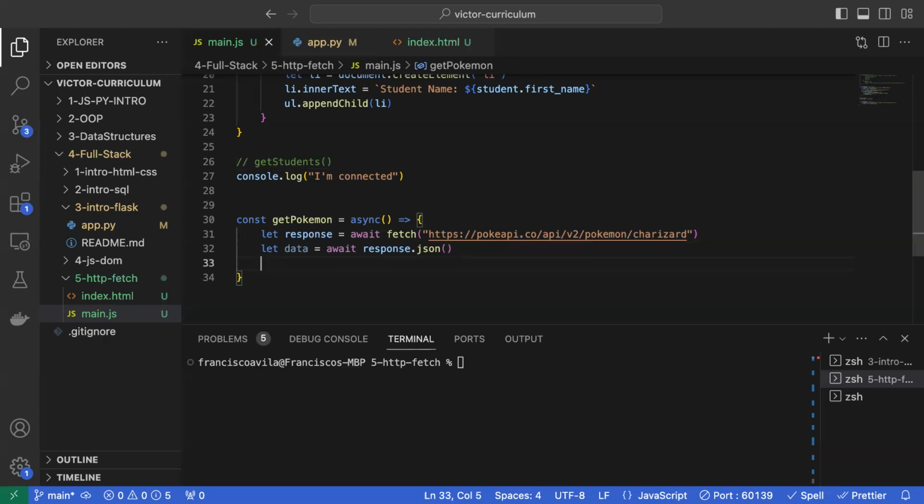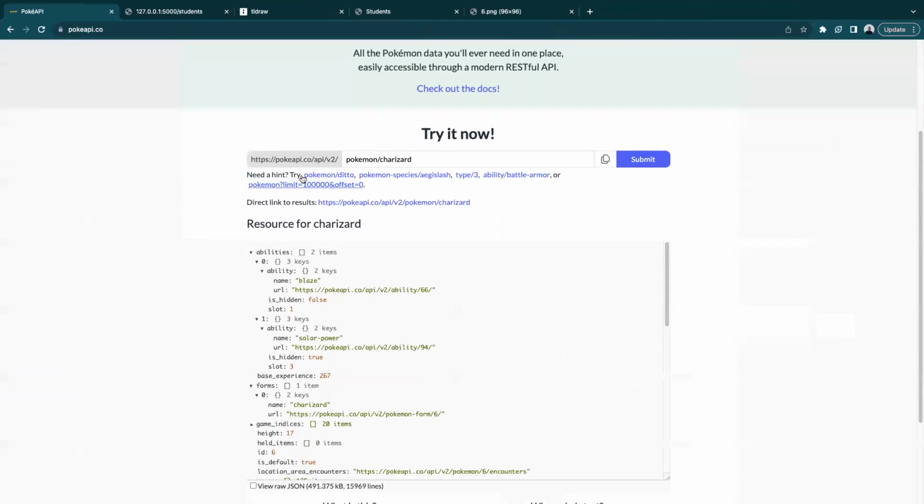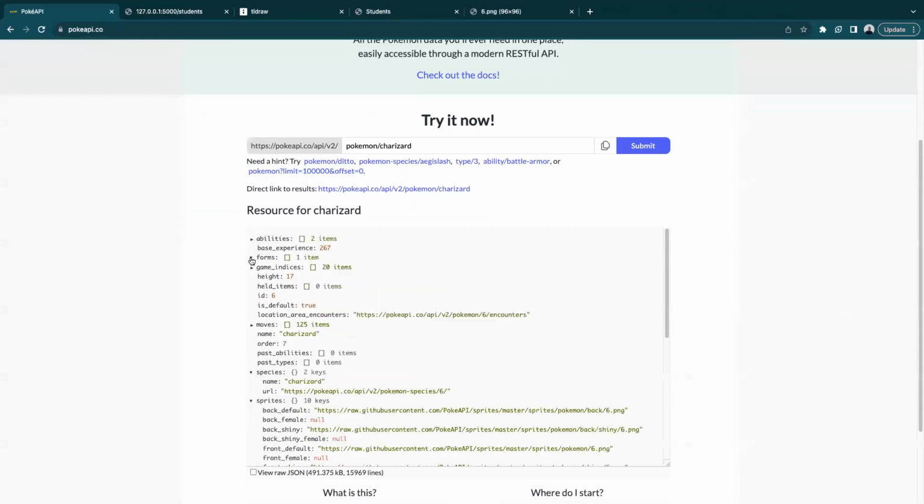I would just say make a variable called Pokemon photo and set that equal to data. I didn't see all the information for it, so let's see, we have data, and this has this nice little interface so that we can see everything.